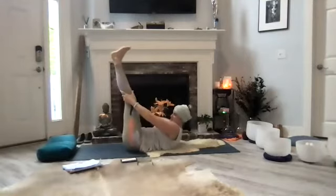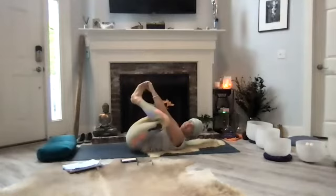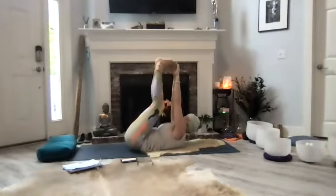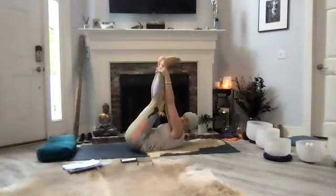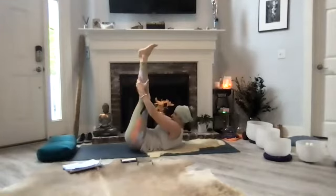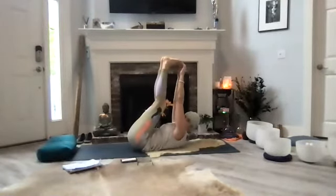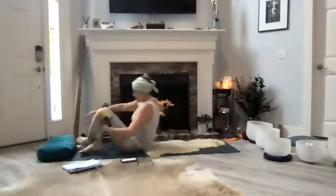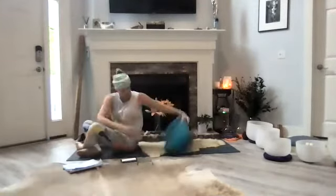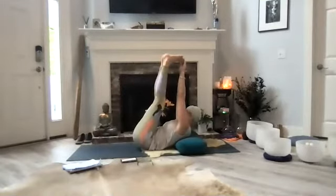Now, it invites us, and we can tell you it invites us, to hold on to our toes. Now that can also mean your ankles or your calves, but you're invited to reach up and hold on to your toes. So obviously your back's gonna be a little bit raised. This is where, if you're really struggling to reach your toes, you could also put your bolster behind you, get a little bit of that extra lift.